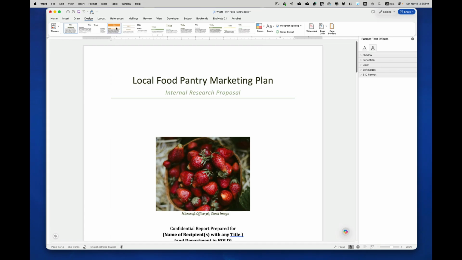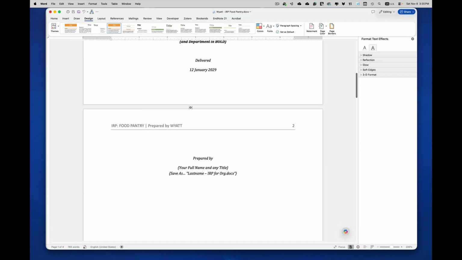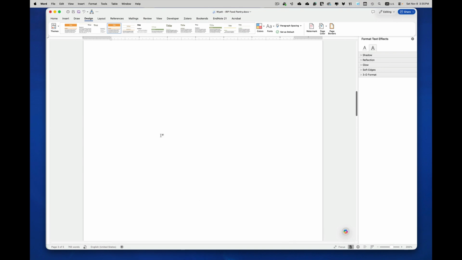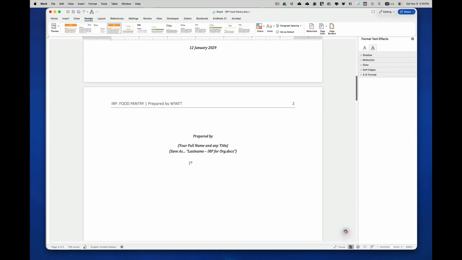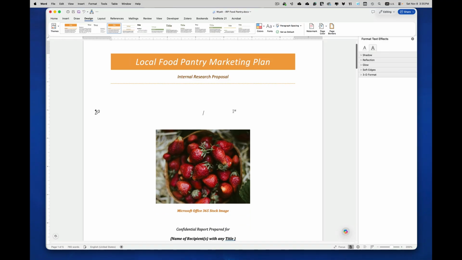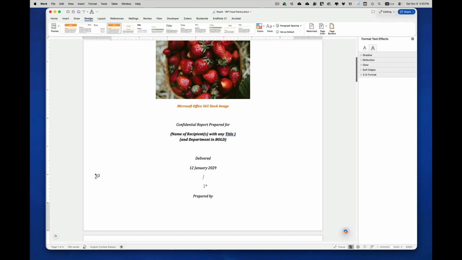And then I can change the overall design. There we go. Look at that. Changed the design already. It kept everything where I need it. It changed my heading style. Now notice that it did move some things to another page. So what I can do is I can get rid of some of the blank lines if I need. So I just got rid of some blank lines. Oh, need to remove a few more.